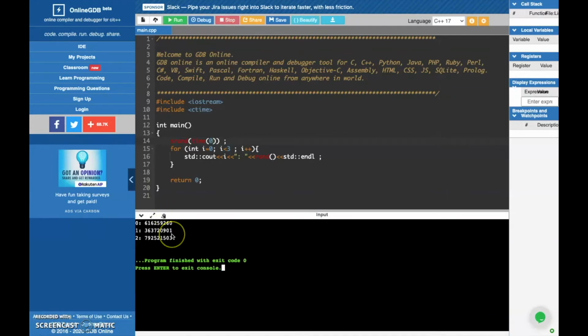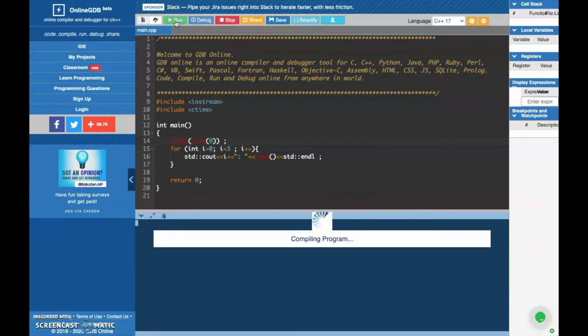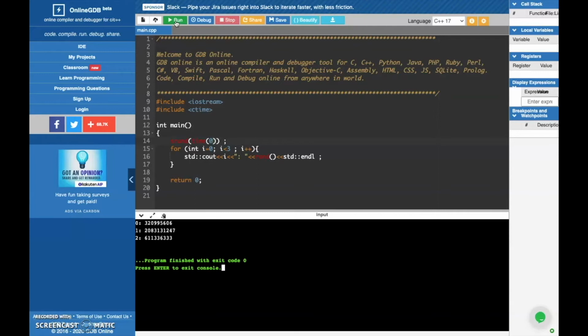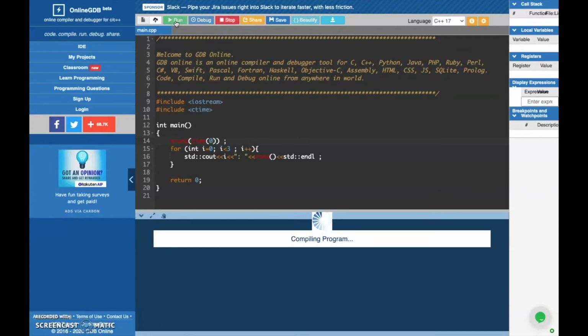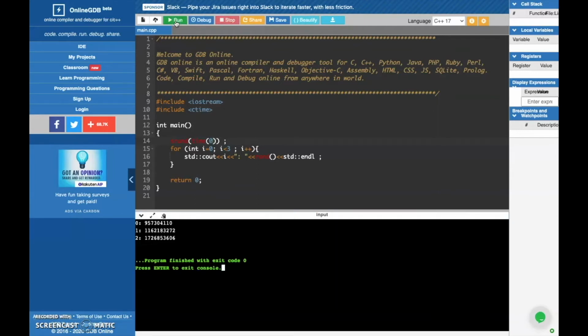Here is the first run. What if I run it again? See, I got a different sequence. And again. So that's one option to solve the problem.